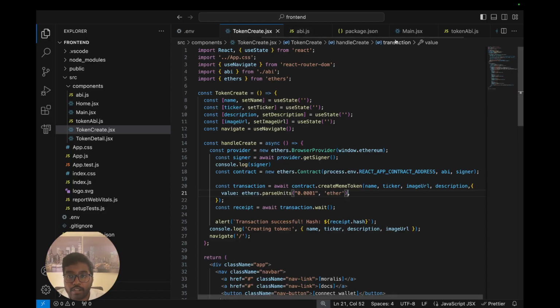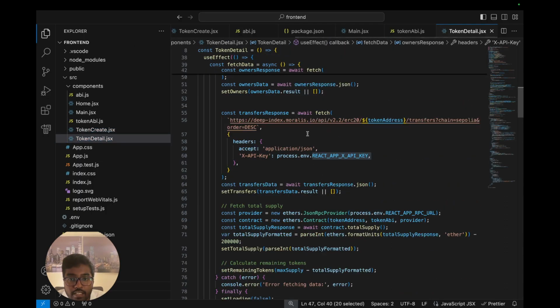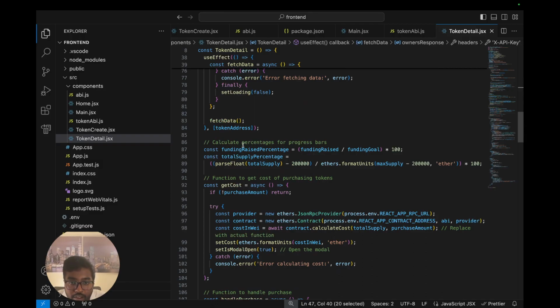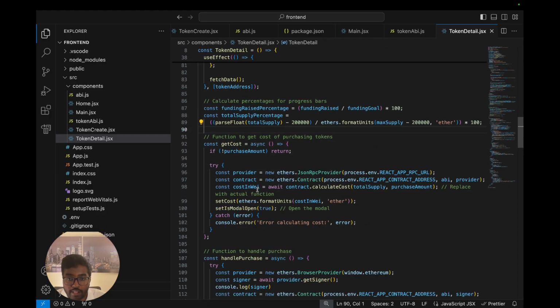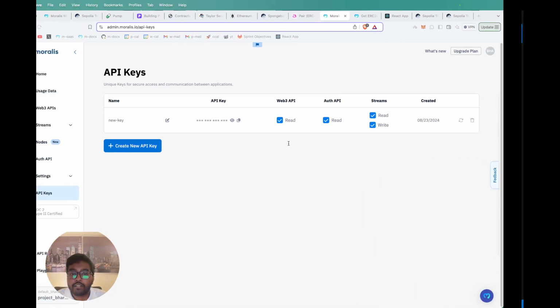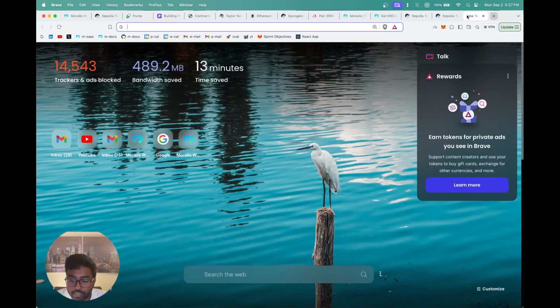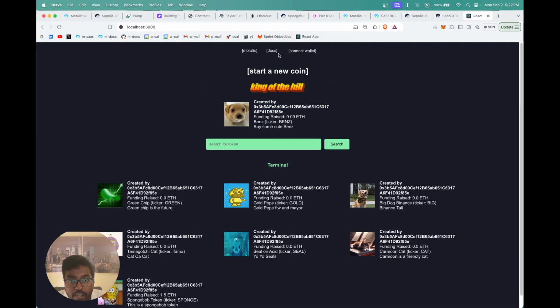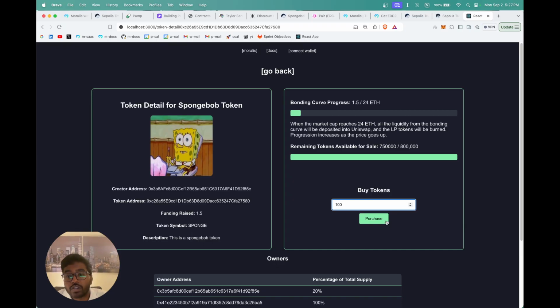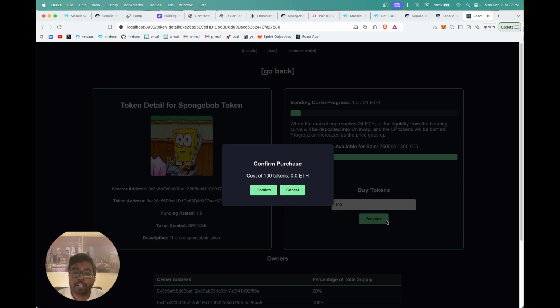Now if you go back to the token detail page, you'll see these are the APIs we're calling to get the transfers and the owners. To fetch the total supply and create the progress bars, this is where we are getting the funding raised by calling the contract, and the total supply as well. To get the cost of purchasing tokens, if you look at the purchase, that's when it first calls the cost function to determine how much it's going to cost.